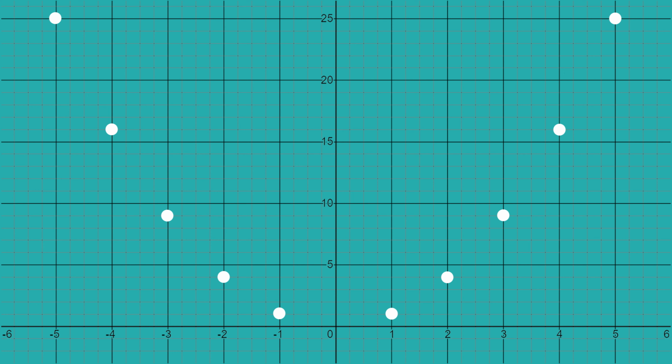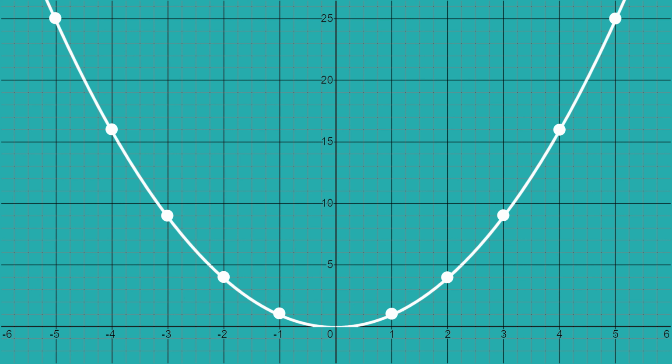Now this doesn't only happen for 1, 2, 3, like natural numbers, like integers. It also happens for all the little numbers in between, 1.5, 1.7, anything, really. So if you plot every single value, it'll look like this. I mean, you don't have to because it'll take forever, but this is what it'll look like. And so this is a pretty important shape, so just make sure you understand where it comes from.